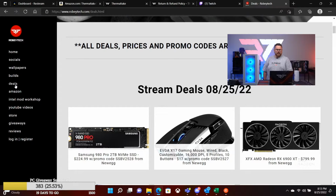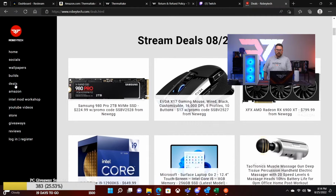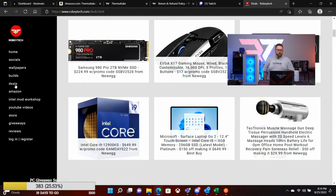I have to admit, EVGA X17 gaming mouse, wired black mouse, $17. Wow, $17 for that gaming mouse. XFX AMD Radeon 6900 XT, $799.99. And that's a really good price for that. Okay. Oh my gosh. Intel Core i9 12900KS, down from $800, $649.99. Use that promo code GAMEDAYS22.